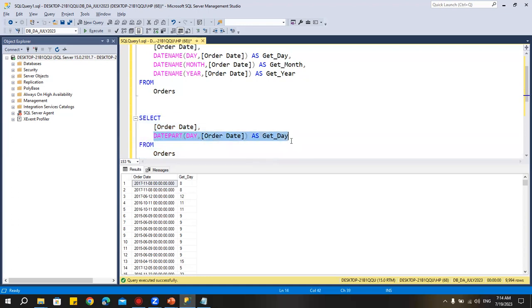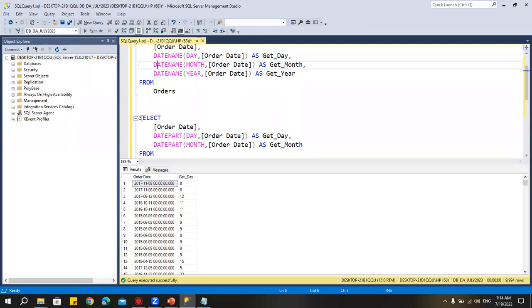Next, I'll copy the same function. I'll try to extract month. I'll give the interval as month. Now here, let me mention it as month. All right. Now just observe when I execute this query, the DATENAME was giving me January, February, March, like a string.